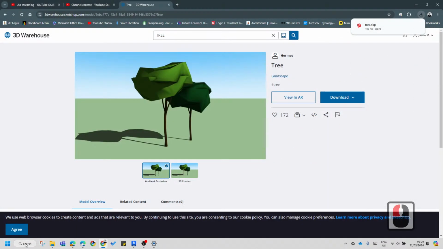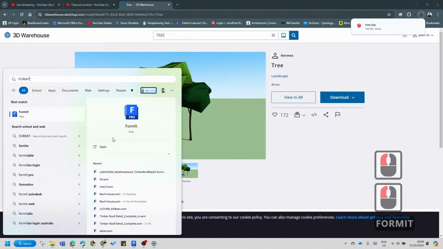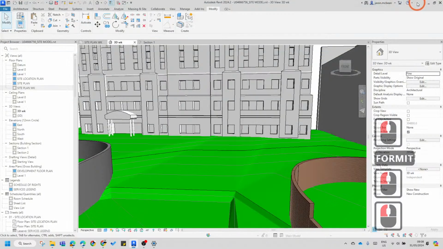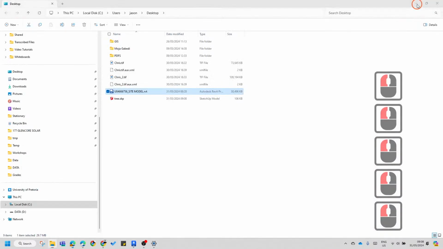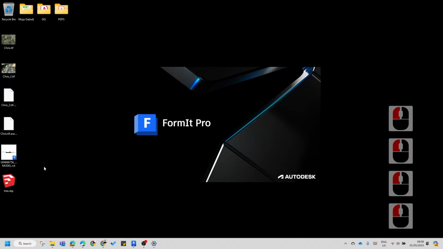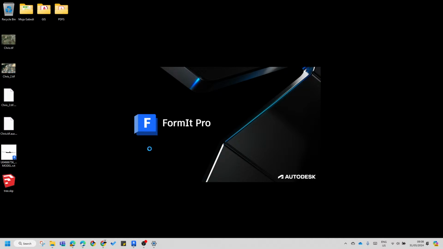Now I'm going to open up Format. And I'll load it in very quickly. Okay, in Format. So I'll open up Format quickly, and I'm going to open up this tree and plug it in. But I'm going to show you what you need to do in Format first to make it look correct in Revit. You can play with the translucency, but use Format the whole time to build your library. You can keep re-importing it, but Format will actually give you a much better result of that tree in Revit. Okay.